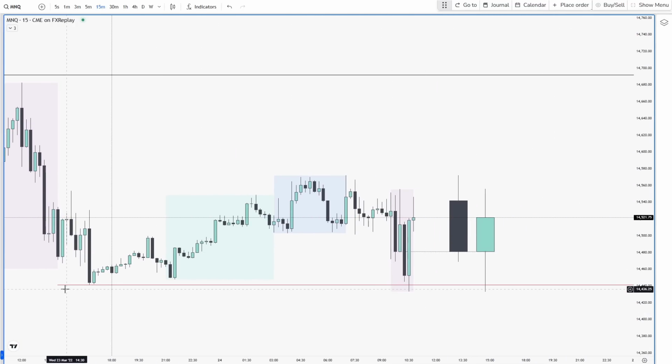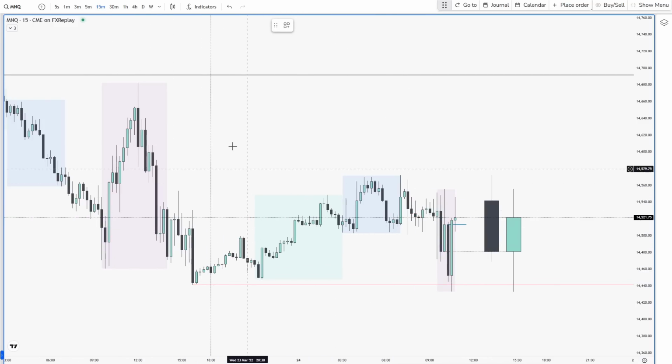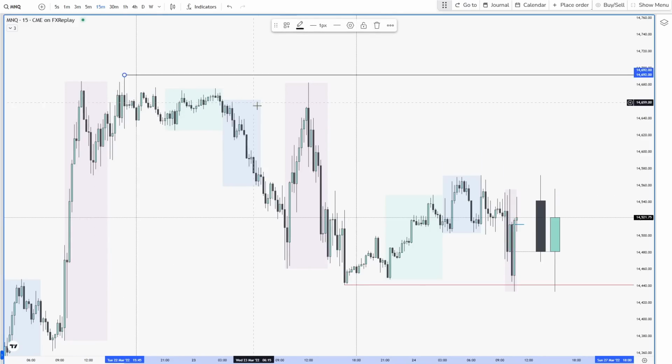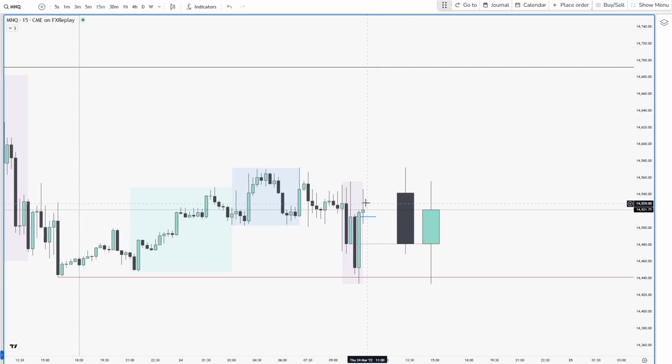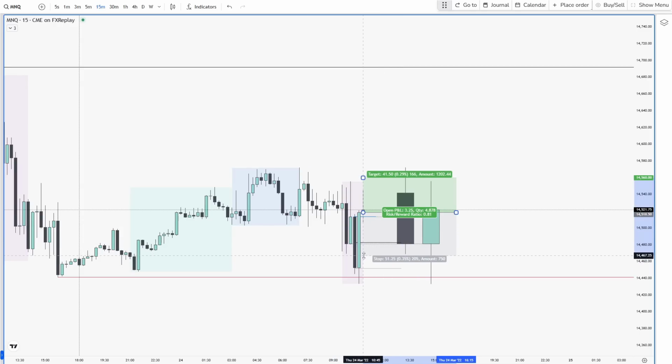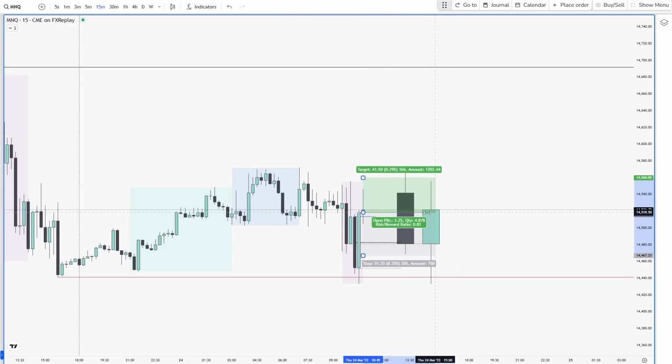Here on the 15-minute chart, as you can see, we are establishing that reversal into expansion candle. We have a change in the state of delivery established, Asian consolidation, then a London protraction, and then taking the previous day low, and we are having equal highs. So I would target that, and we have established a change in state of delivery. With that, I would enter on the next candle. My stop below the 50% of this order block. In this case, it's too large, so I would put my stop loss about 50 points, and I would target just about 2R or the range high.